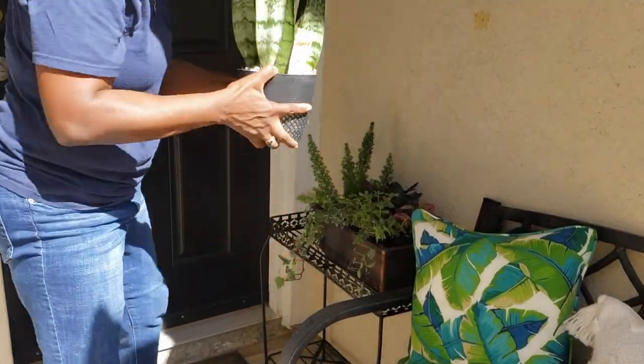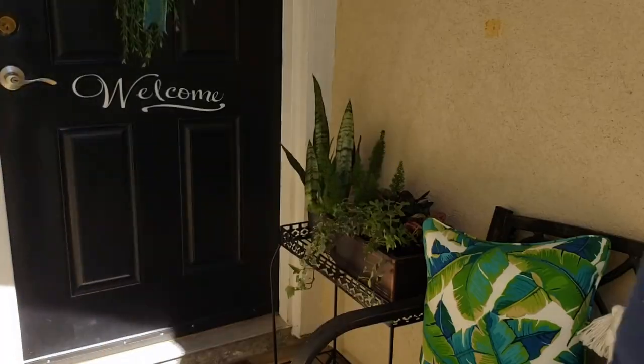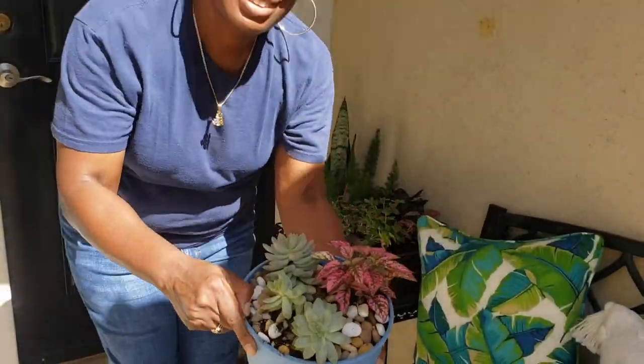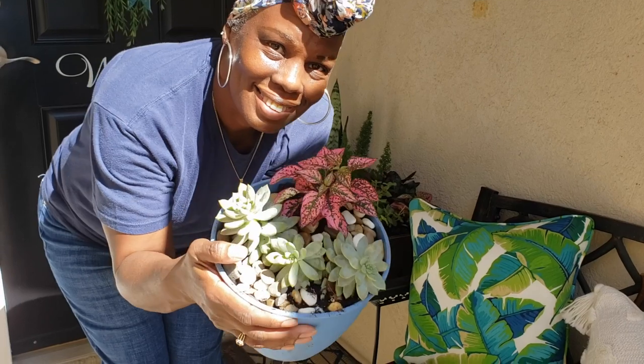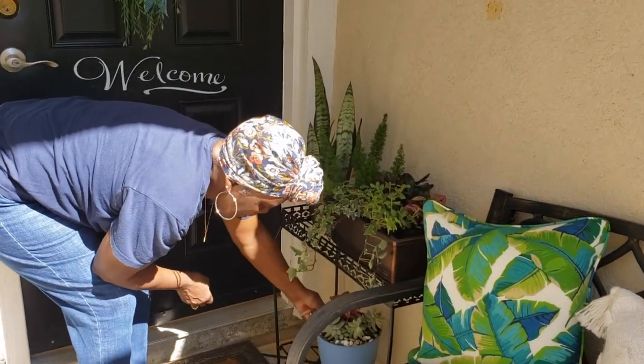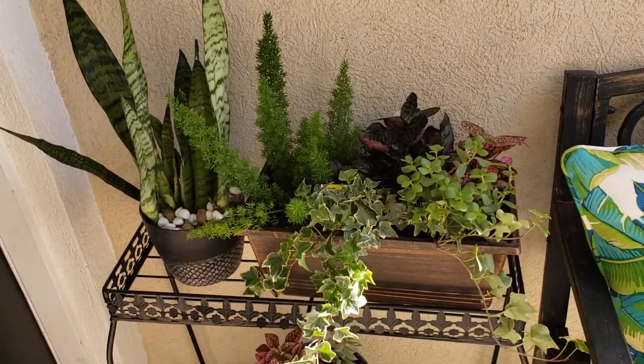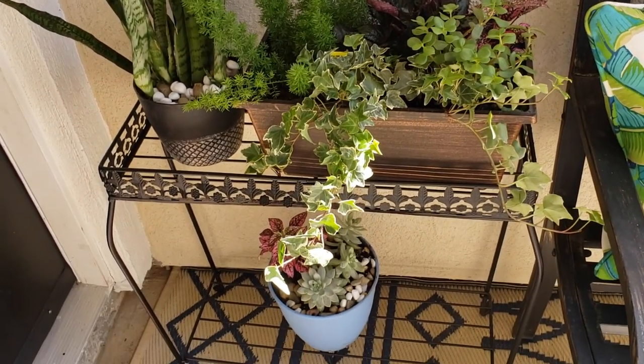And I also added rocks to some of the pots with the plants. See right here, I added some rocks in there just to make it look a little bit more festive and just to give it a little bit more dimension. And here's how it turned out.